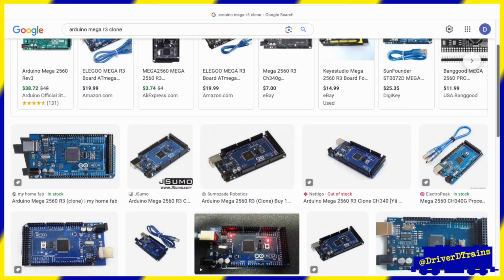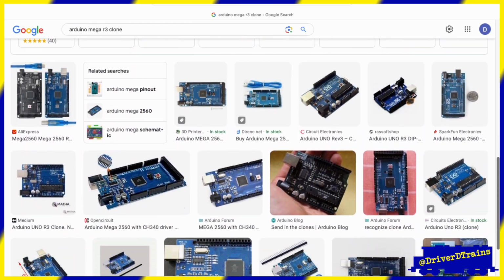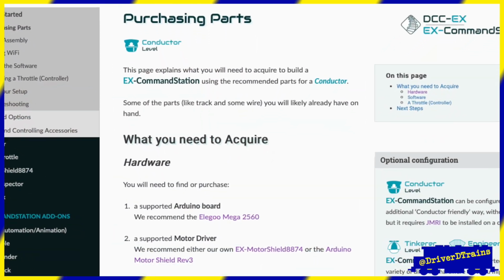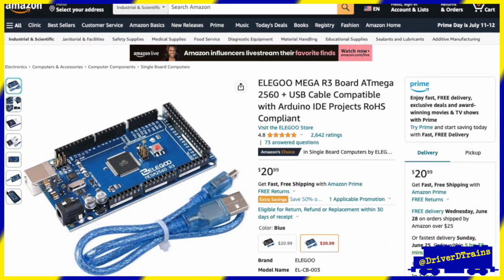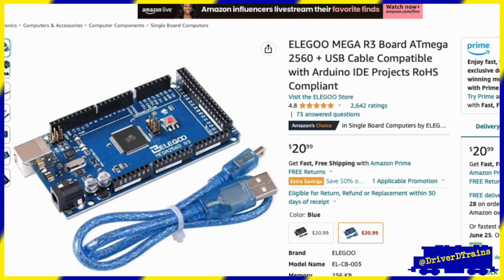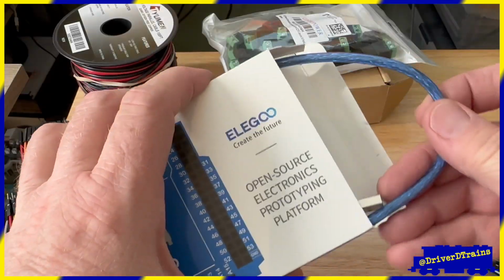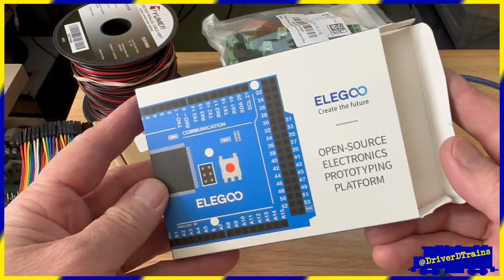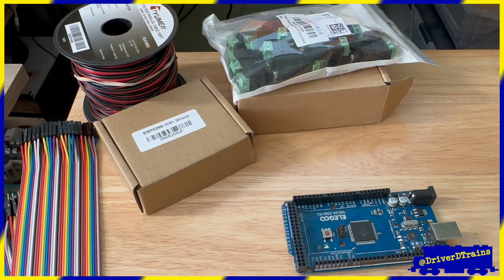The other point I want to make is that you do not have to buy an Arduino branded board. A number of different manufacturers make Arduino-compatible clones. Elegoo is one of the better-known off-brands and endorsed by DCC-EX. I found the Elegoo Mega R3 available on Amazon in mid-2023 for $21. It comes with a short USB cable to connect to your computer for programming and power. But if you have a longer, old USB printer cable, you might want to use that instead for convenience.